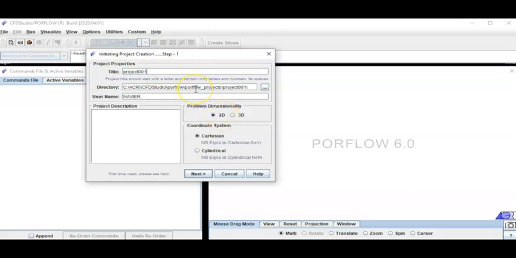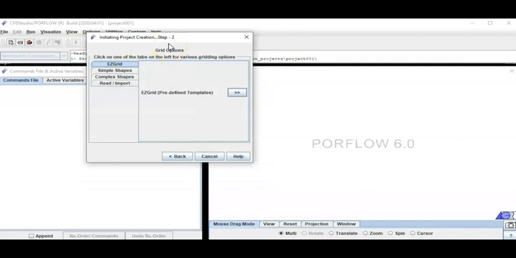Remember this location for the project folder. This is where all the files related to the project will be saved by CFDStudio. Now this project dimension is 2D, so leave this option of problem dimensionality at 2D, and the coordinate system is Cartesian. Now click on next.